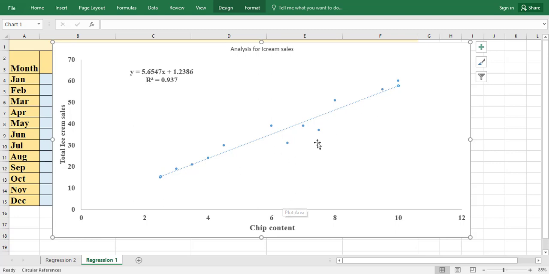That means it is positive relationship. If the trend line was in this direction, then it is called as negative relationship, because when trend line is in this direction, value on x-axis increases whereas value on y-axis decreases. Hence it is called as negative relationship. Let's see one more example.